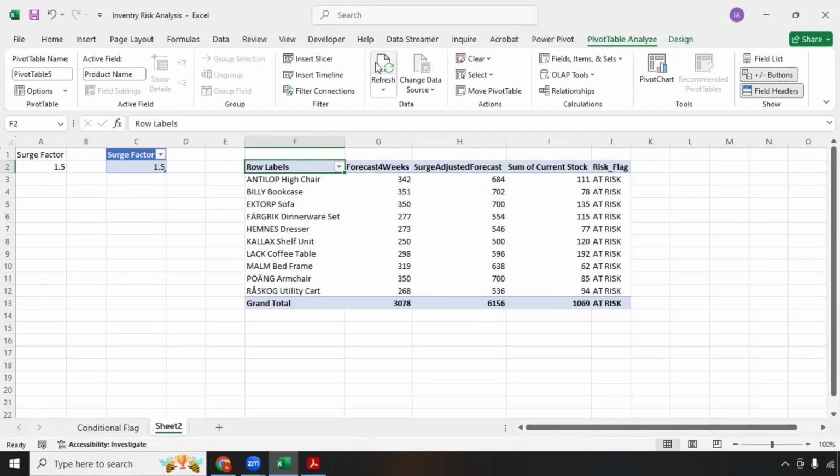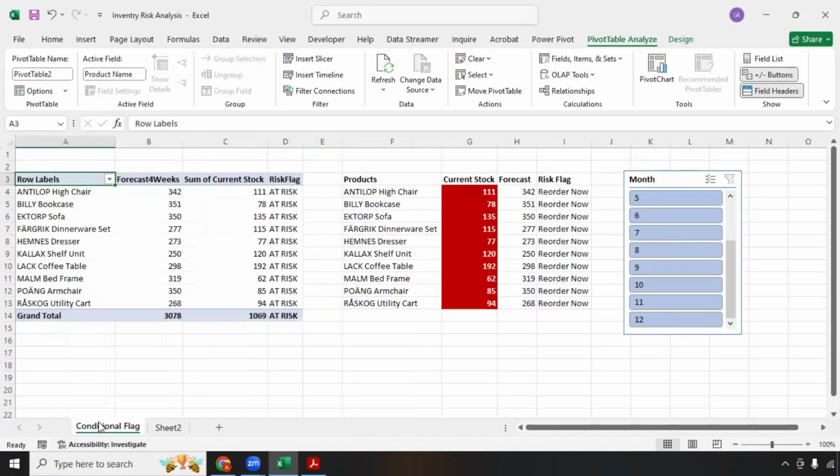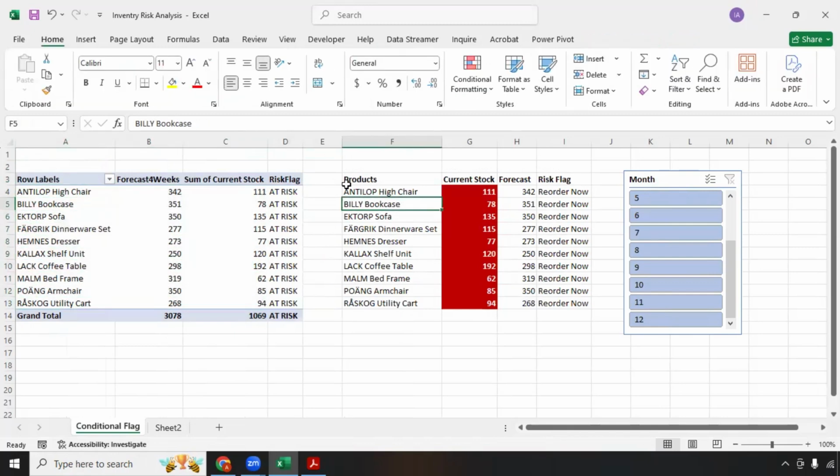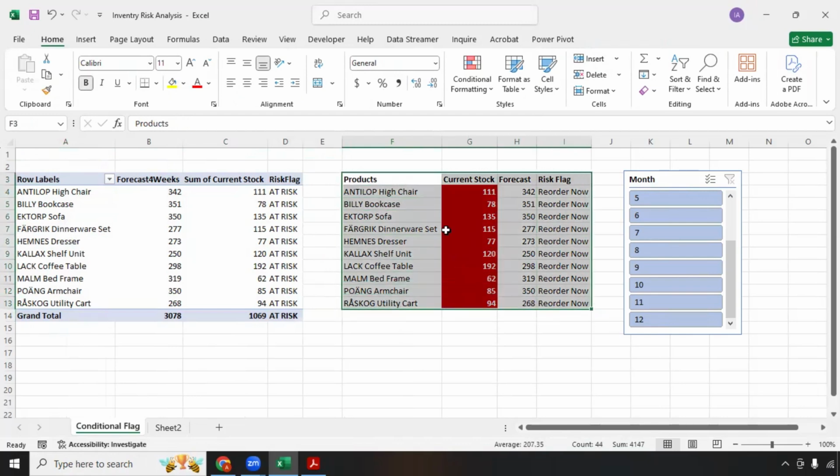Now, the only difference is that we can check the different factors. If we increase the surge factor, we want to test the different levels at which we might be at risk. That is why we use this. Else, this would have still given us the same result. We already know that we are at risk of stockouts. The conditional formatting here also shows that we are at risk of stockout.